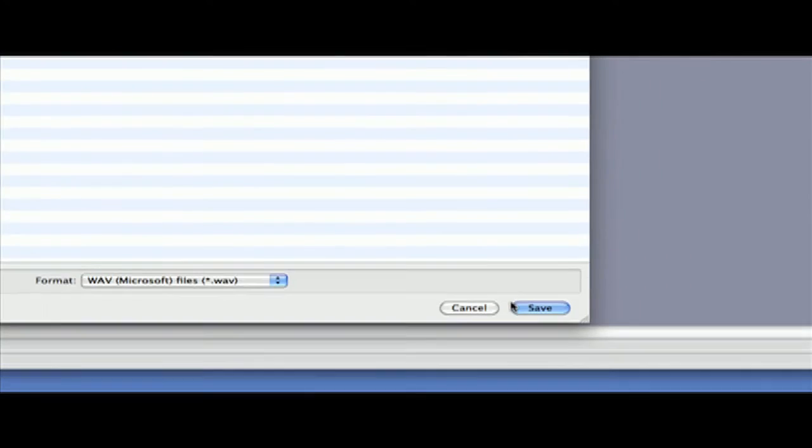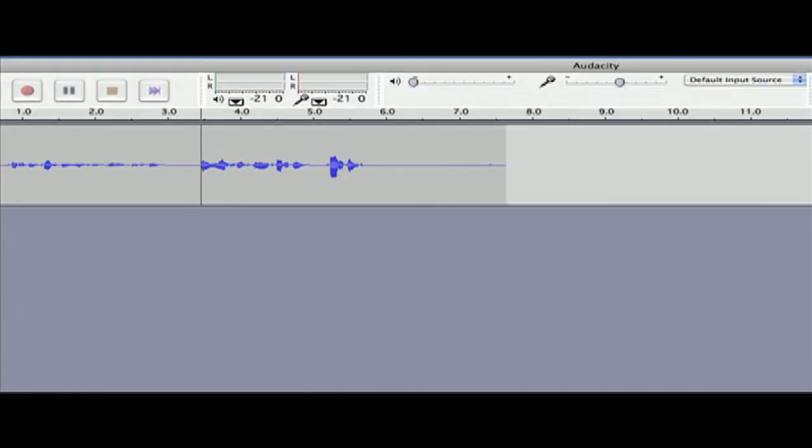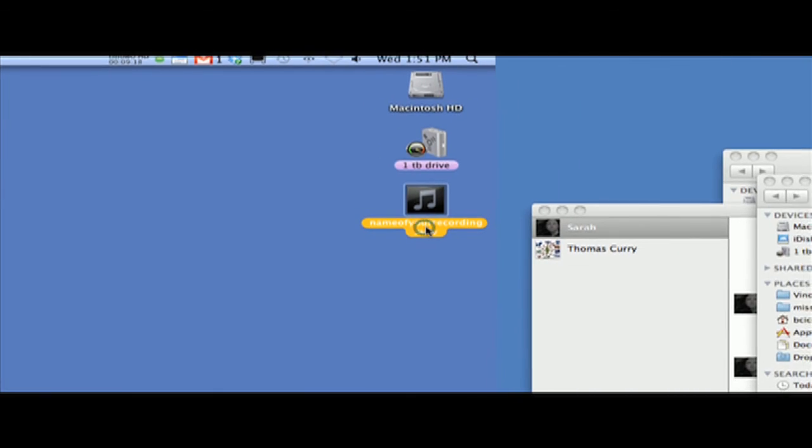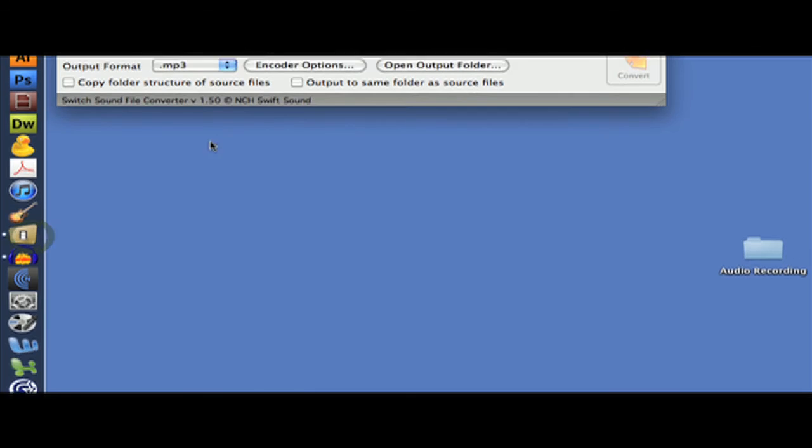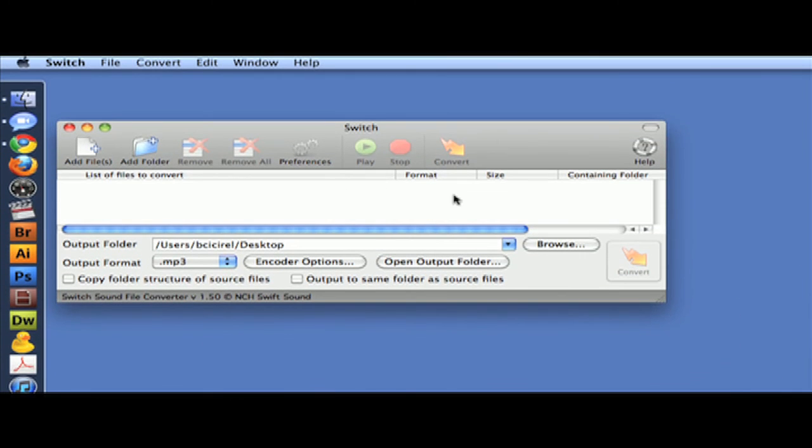Now, these don't send very well because WAV files are very large, so you'll need to find some sort of MP3 converter. If you look online, I know you can find a lot of free MP3 converters. I like Switch, but there's a bunch of others out there, and even iTunes can convert WAVs into MP3s. All you need to do is search for that and find a way to do that. Like I say, there's many, many ways to do this. And then you'll just send off your MP3 for submission.